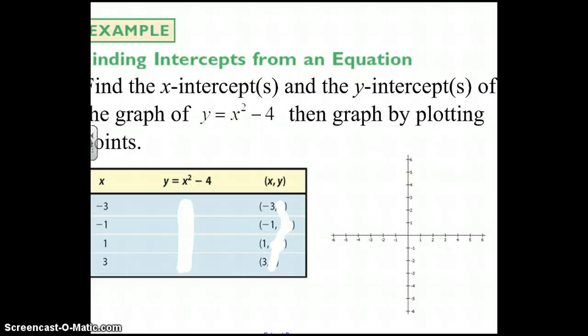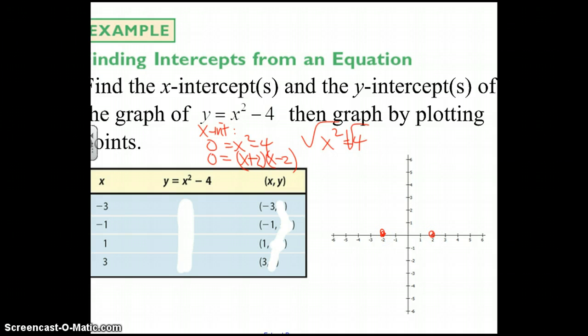So following that rule, to find the x-intercept, if we let y be 0, I'll get 0 is equal to x squared minus 4. Either I can factor this or set it equal to 0. Either way, if you were to set this equal to 0 and get x squared equals 4, remember when you take the square root, we get 2 answers. So plus or minus 2, those are my x-intercepts.